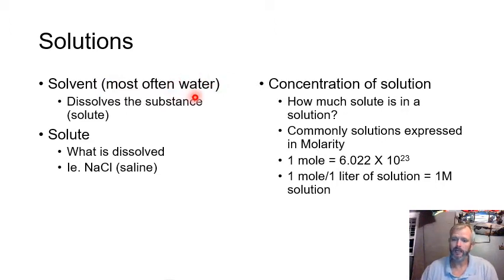So we have these solutions. We already described the ECF, right? The blood and the interstitial fluid. Those are solutions. Okay. They are watery with many different solutes dissolved in them. And even inside the cell is a solution. It has a watery environment with many things dissolved in it.